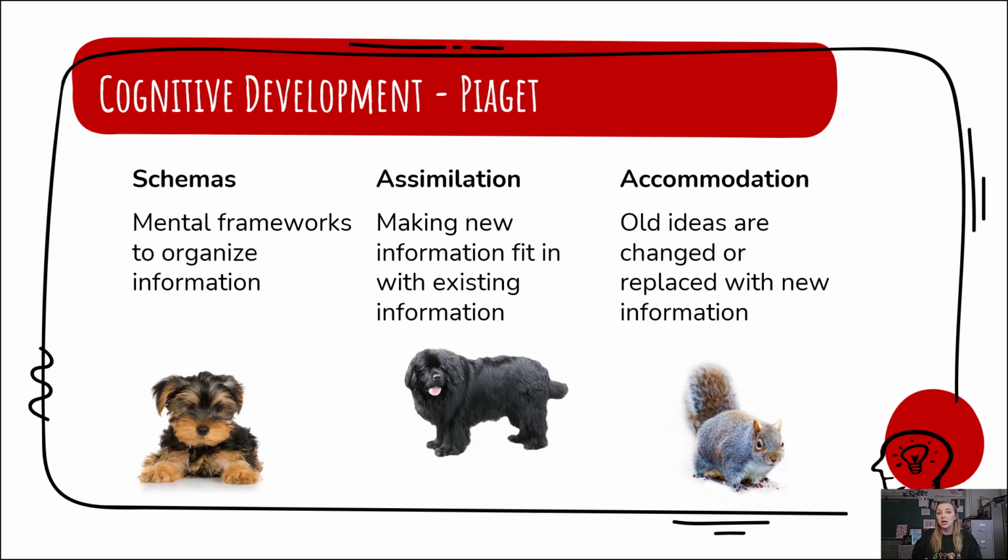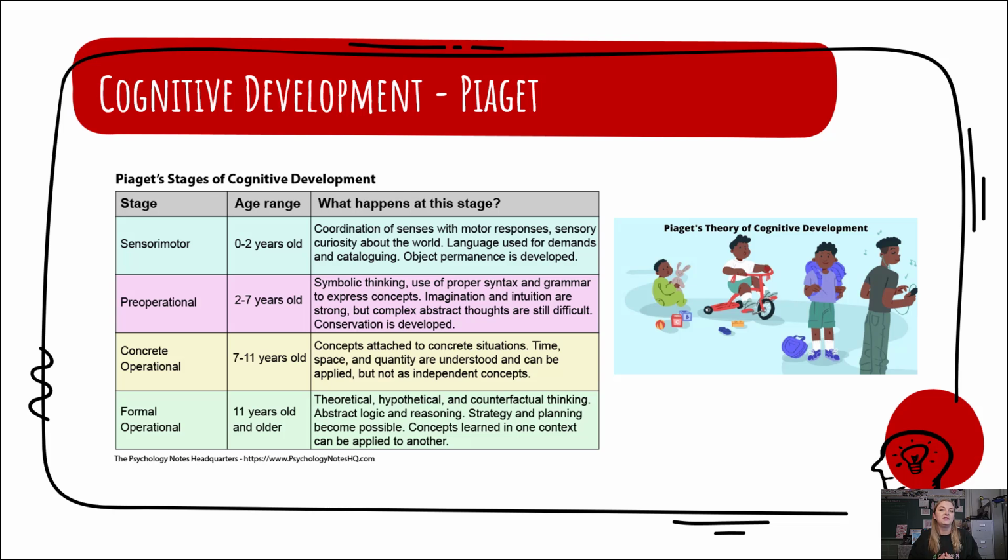These different processes are going to be studied by one of our major researchers in cognitive development, and that is Jean Piaget. And he really looked at how humans grow these schema throughout their lifespan. Piaget's theory of cognitive development really focuses on the stages that we go through as we age. He came up with 4 different stages that children go through, and this was really looking at how our thinking and our learning develops over the course of our lifetime. The first stage is the sensory motor stage, and this stage is from about birth to 2 years old.